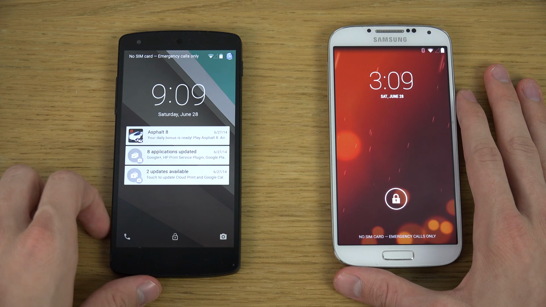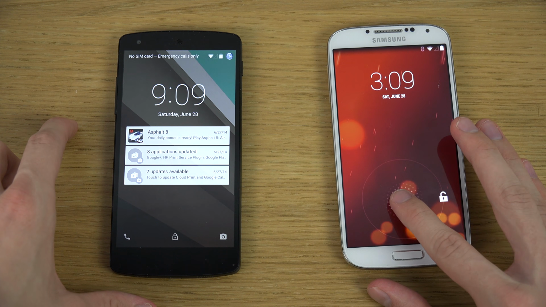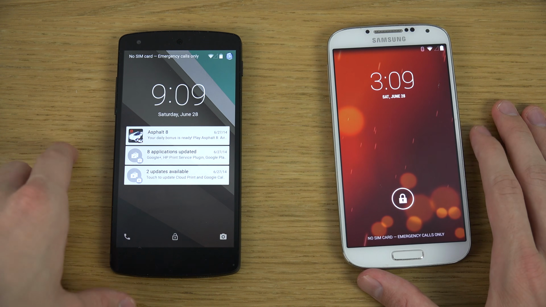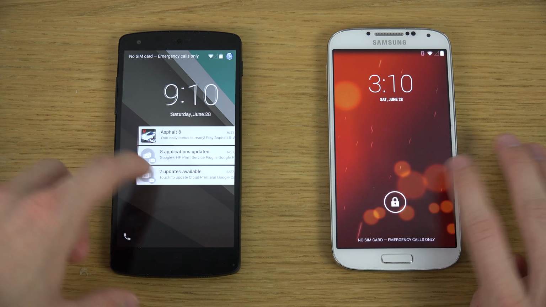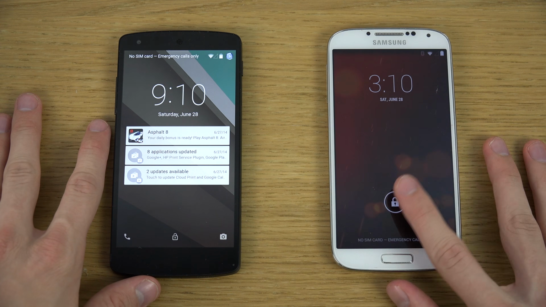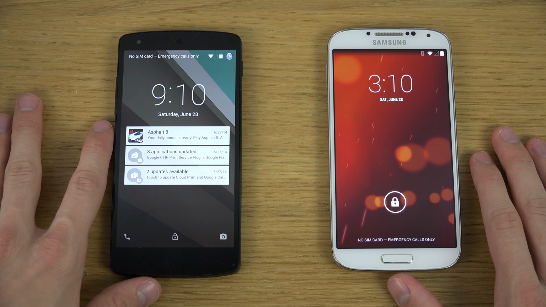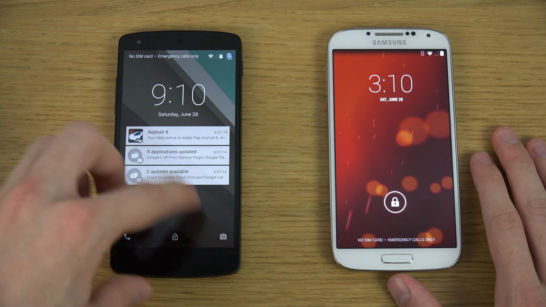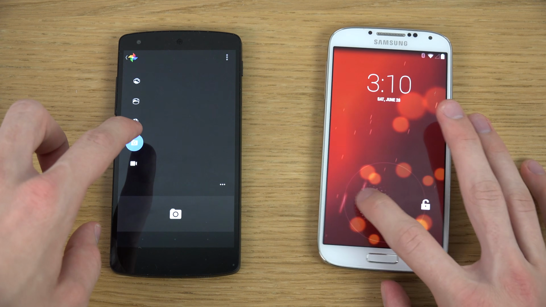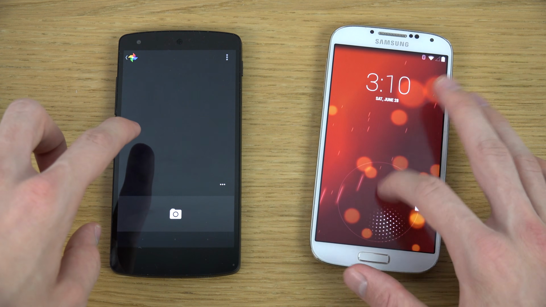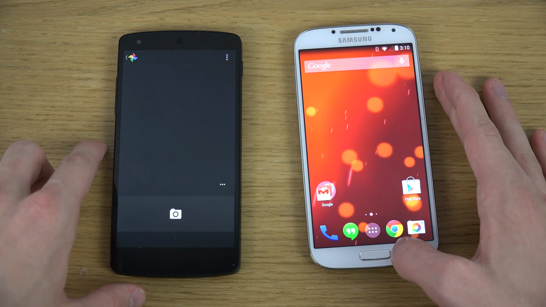And you can see a major difference here. I also have some notifications. I'm not even sure if you see notifications inside of 4.4, but it looks pretty nice here, a little bit more like iOS 7 or iOS 8 on Android L, with a quick access here to the camera. Here I think you also have a quick access to the camera if you add that or something.